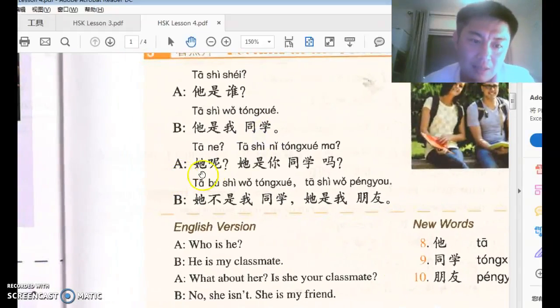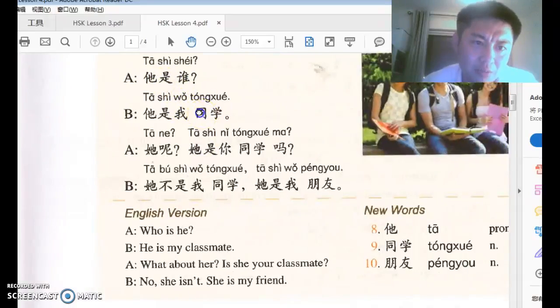It's okay. And then A says 他呢? How about her? Okay, or she? 她是 Oh, by the way, there's no difference between her and she or I and me. I thought I talked about that. Or him and he. There's no difference in Chinese between subjects and objects, the subject form or object form of a pronoun. Now, and then A says 她是你同学吗？ How about her? Is she your classmate? Ma? Yes or no? And B says, 她不是我同学. She's not my classmate.